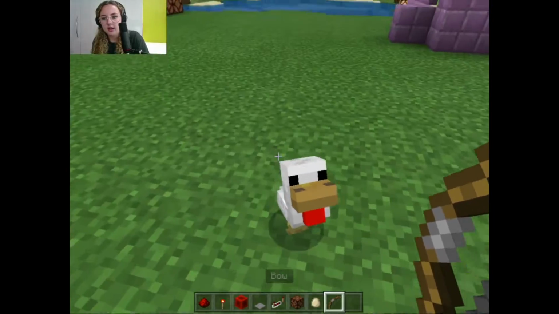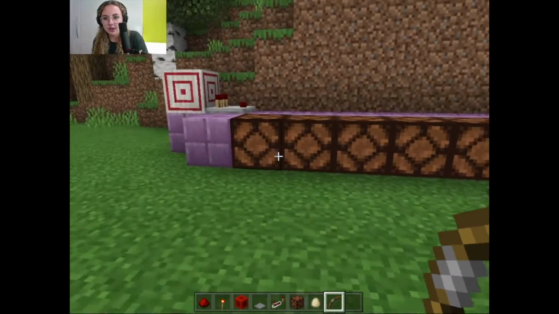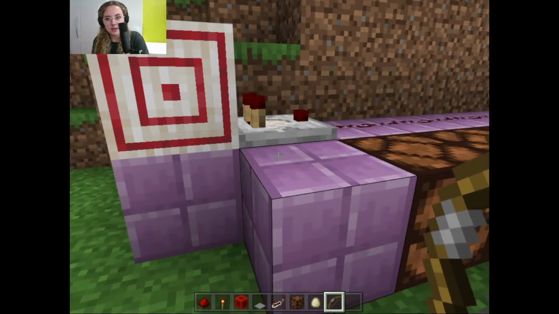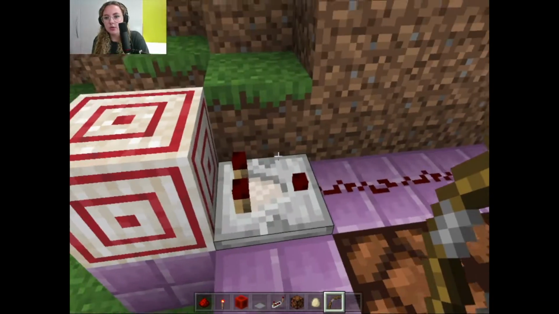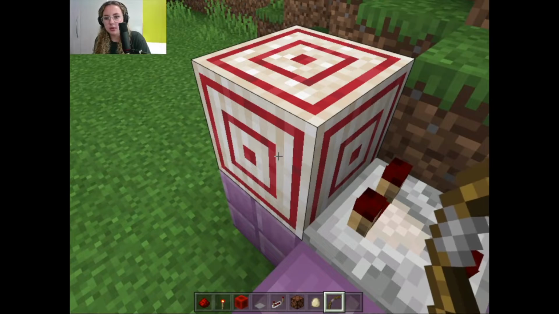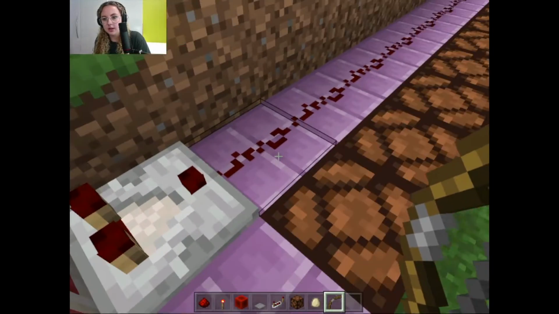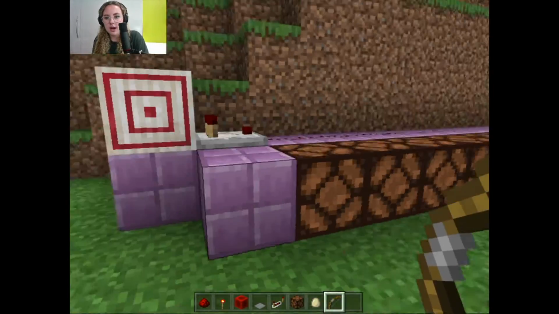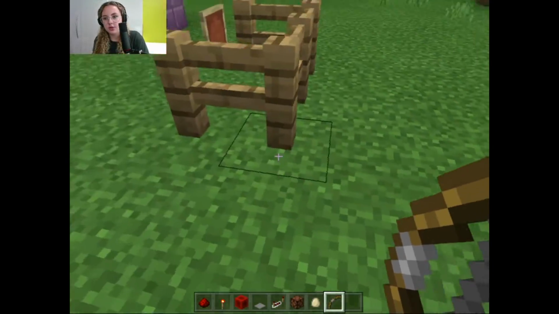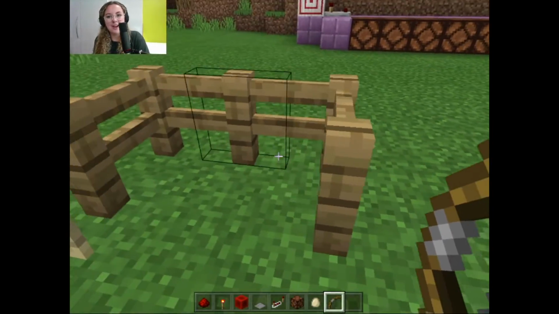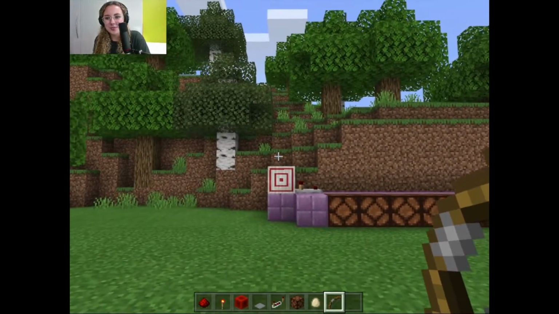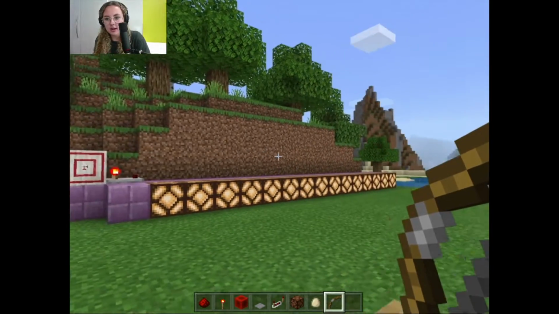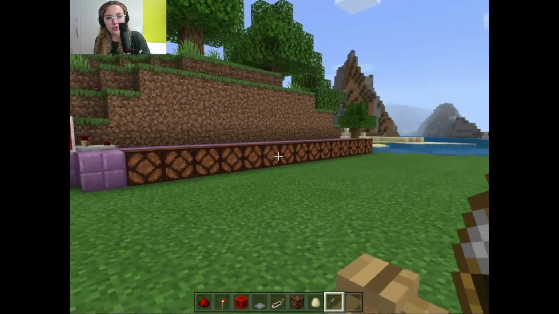The last thing that I'd like to show you, which I think is a really good little game that everyone should have a go at making, is this target practice, which is really simple. All you need to use is a target block, which is this, a comparator, a line of redstone, and some redstone lamps again. So what happens, and I'll give you a quick demonstration of how bad I am at firing arrows, is you aim, you take fire, and as you can see, oh, I got a full score there.